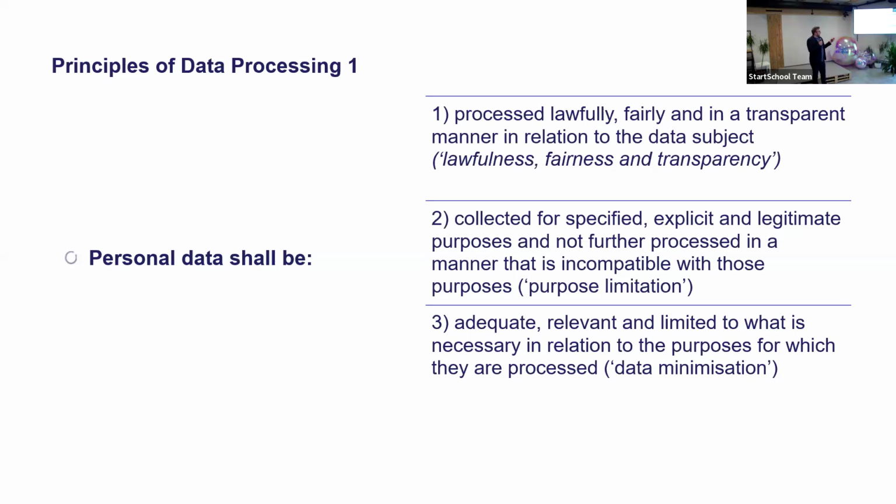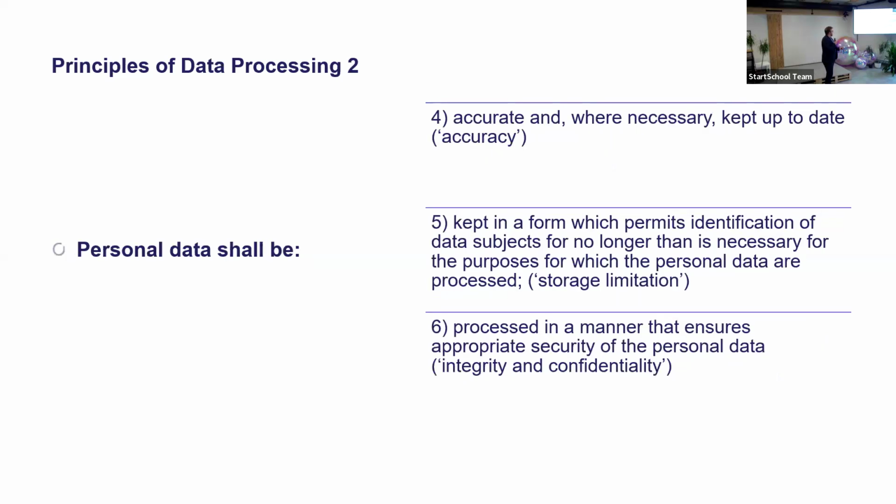And also data must be accurate and limited to what is needed to achieve those purposes, which is the data minimization principle, that you don't ask for more data than you actually need. If you need an email address, you won't ask in addition for your gender, your weight, your family names, etc. Because you can ask for it, but you don't actually need it. In that case, you cannot use it. And the next principles are accuracy, that your data is kept up to date, and storage limitation, that data is stored only as long as necessary to fulfill this purpose. And confidentiality, that the data's integrity and confidentiality are protected.